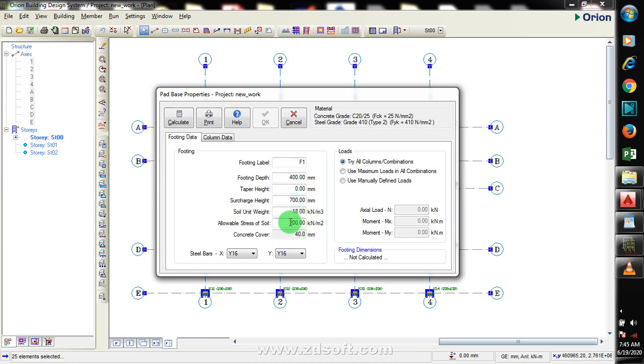Now if you are staying in Lagos, most especially in Island, where you have a very bad soil, pad foundation is actually not recommended in most of these areas. Although your soil result will tell you, 200 kilonewton per meter square is actually a very good soil. In a case where you are having lower than 100, maybe there are some places in the island that you may be having 45, 50, 60, 70 something. In those cases, the soil bearing capacity in such areas are poor, and they are called very bad soils.